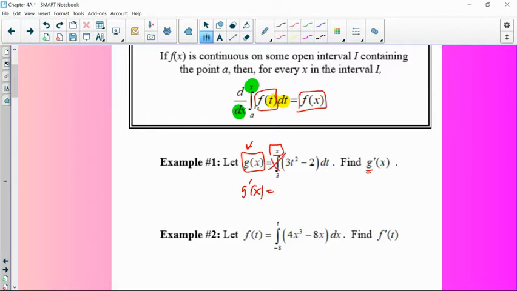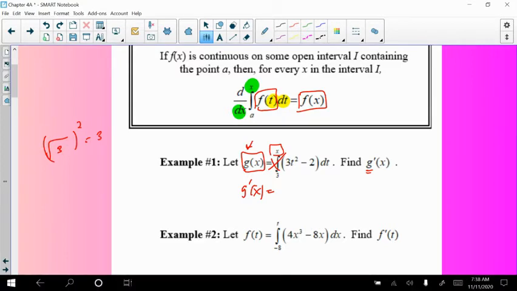So it's like squaring a square root, right? If you square a square root, the square and the square root cancel, and you just have whatever is left over. So which would be underneath that value? So 3. So same thing here. The antiderivative and the derivative cancel, and you just get 3 times that thing squared minus 2. And the thing is that it is a change of variable. Because our g was in terms of x, our derivative will also be in terms of x. So if you want to write that cleaner, it could be 3x squared minus 2.